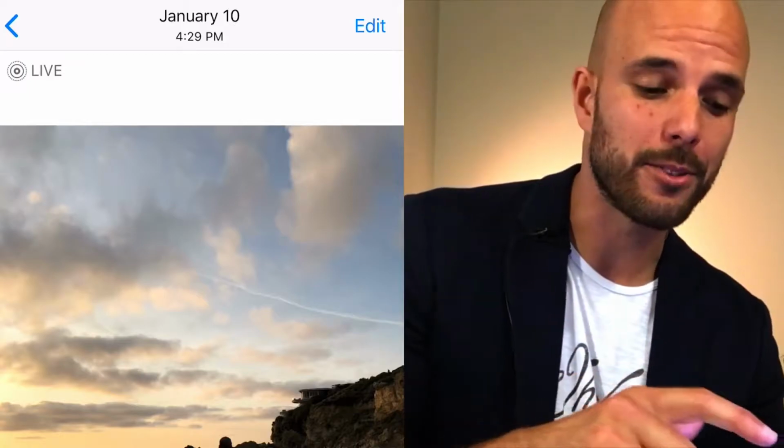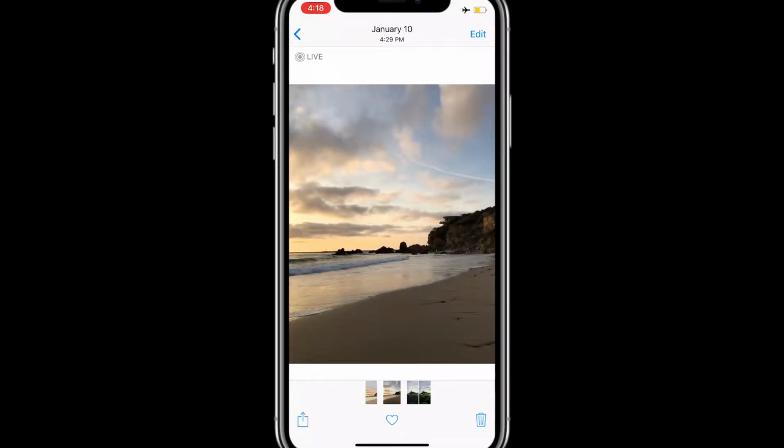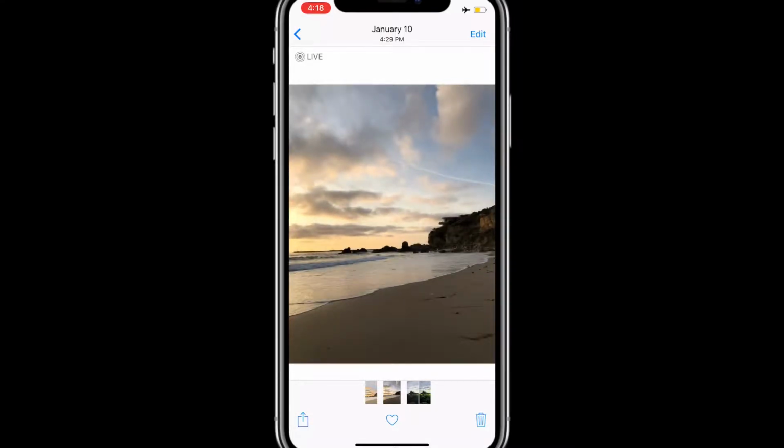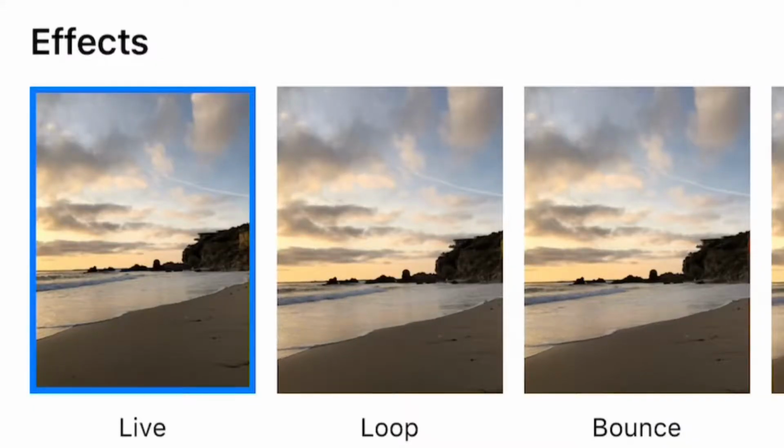There's also audio tied to it. So if I actually hold it down, you can see a mini clip of the video or image that you took. How else can we use it? And this is where this comes into play for this image. If you scroll up, there's a film strip of different attributes that you can apply to that image.